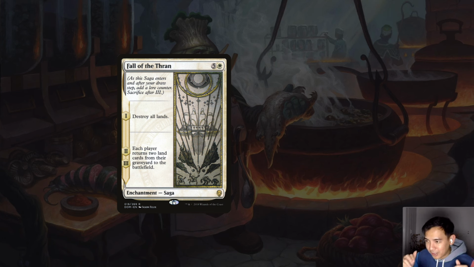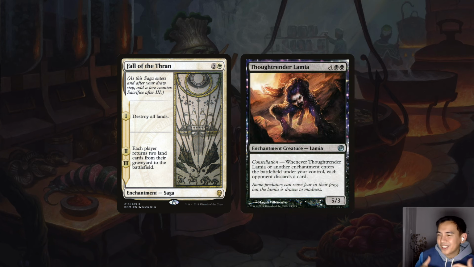Last card is Thought Render Lamia, which can hurt our opponents with discard, and unless they're playing Reanimator or graveyard strategies, this card always hurts in Commander. Everybody hates discarding down to hand size, and so even without storming off to have them discard their whole hand, a few triggers from this card will hurt.